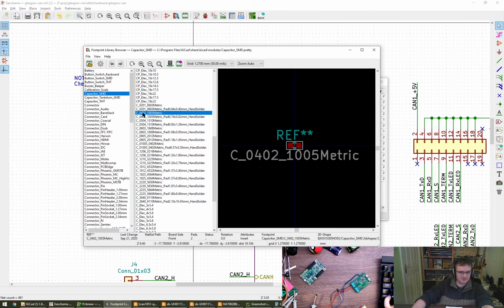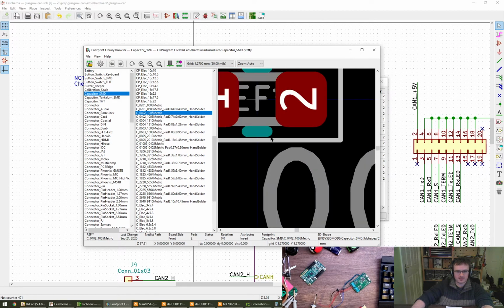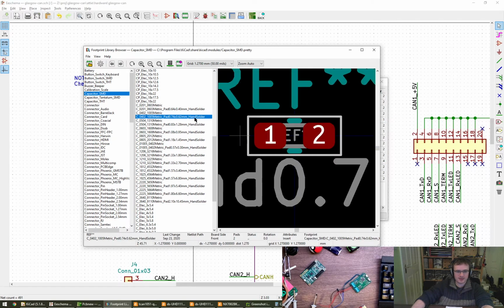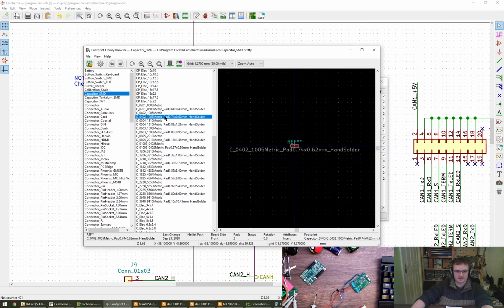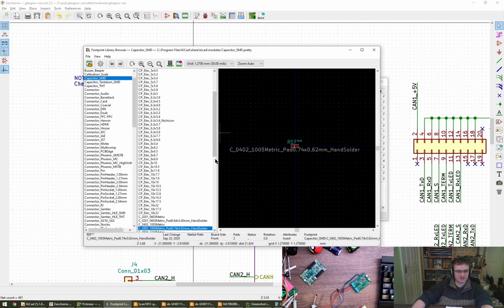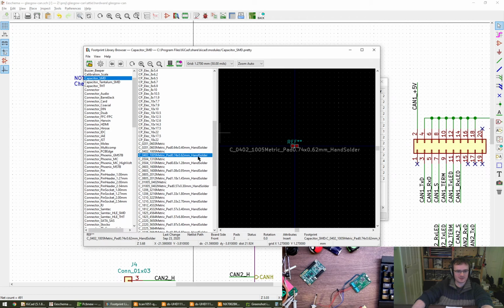If I choose 0402, will I get an 0402 or will I get a 1005? Okay, let's go with that then. And that's got round rects on. The difference here being hand solder, so it's slightly wider, is it? Go on then. 4.7 micro. It's not good for hand soldering. Oh, sorry. So we've got the hand solder and the one without hand solder. Cool.